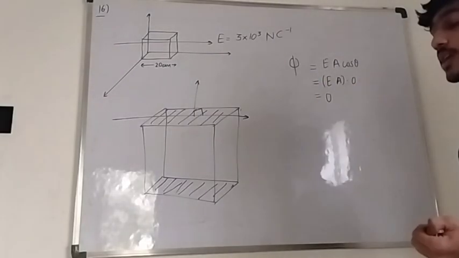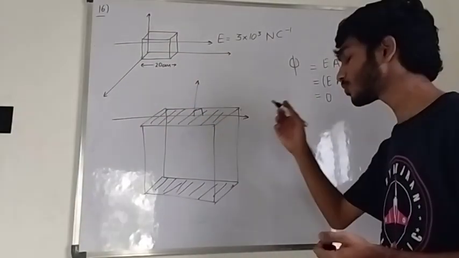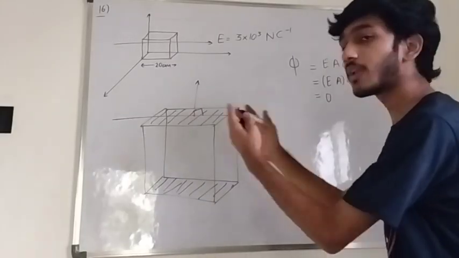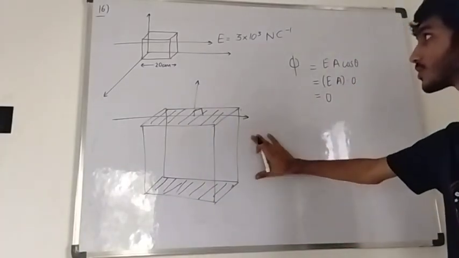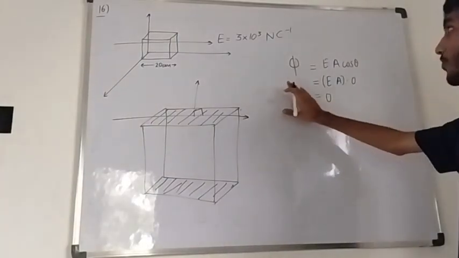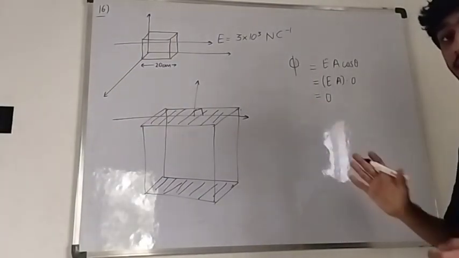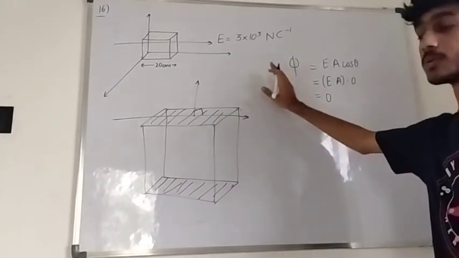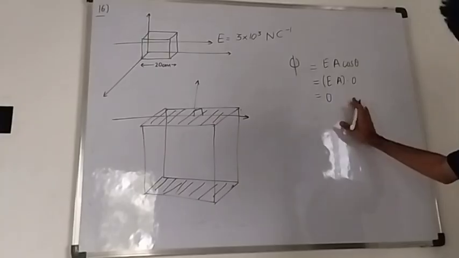Some textbooks even tell that the flux entering through it is the flux exiting through it. It is absolutely correct, because no flux will remain inside, and thus the flux of this body will be 0. Here too the thing is the same, and thus flux entering it is equal to flux exiting it, because we have to find the flux in the parallel sides of the cube, and thus flux here is 0.